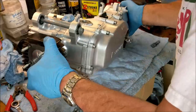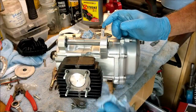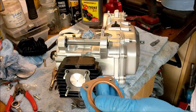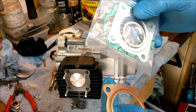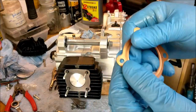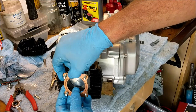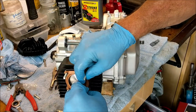Let's put the front end of the engine up on a block so we can get a better look. I have two types of head gasket - an original copper one and the steel one that came with the barrel and piston kit. I'm going with the copper one just because it's more pliable. I don't think there's any right or wrong way to orient the recess - I'm sticking it outwards. There we go.